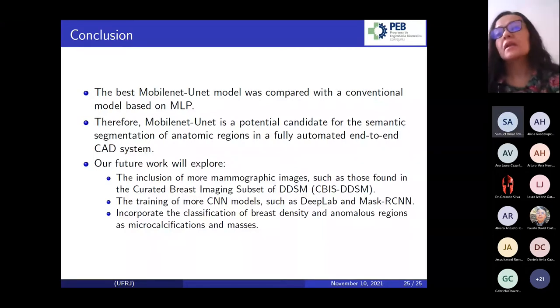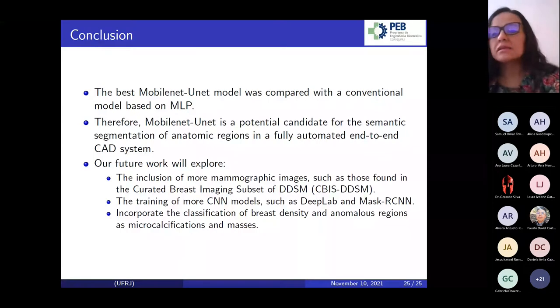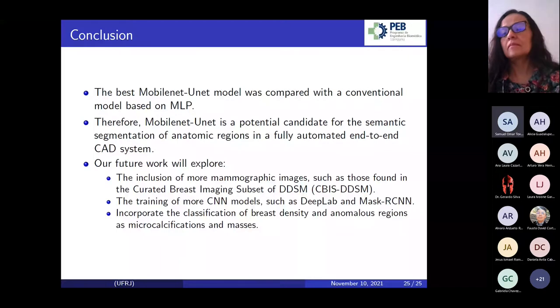We have a question in the chat. Okay, let me read it. We have a question from Laura Ibongaray, and she asks, how long is the training step for this MobileNet UNet? The structure was reused, but not the pre-trained weights? Yes, we did. We took the ImageNet weights and pre-trained segmentation architectures, and we used the weights from ImageNet and trained using the data sets that I presented here.